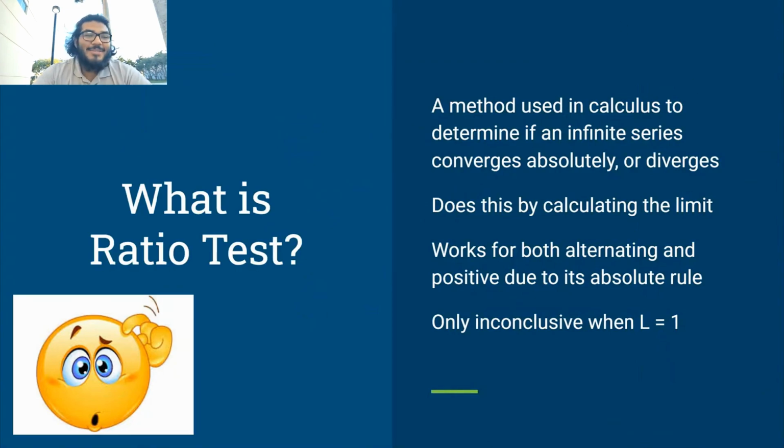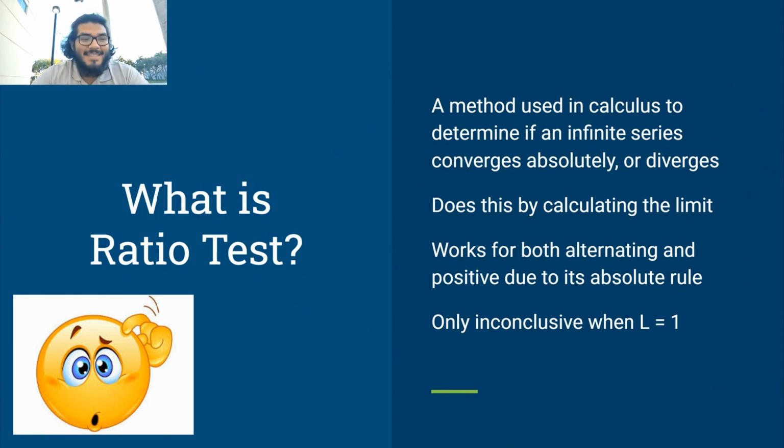So you may ask, what is the ratio test? Don't worry. It's a method used in calculus to determine if an infinite series converges absolutely, diverges, or is inconclusive. The plus side to this test is that since it finds out if the series converges absolutely, it also means that it converges regularly.